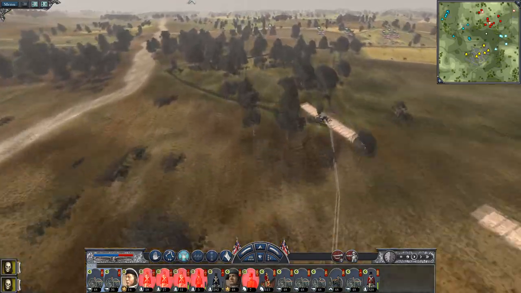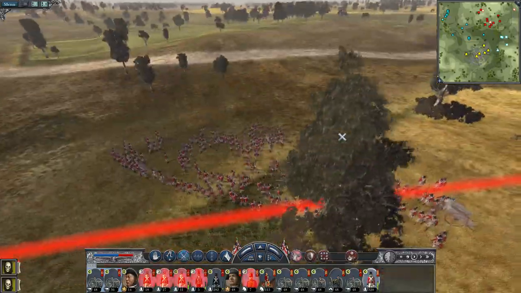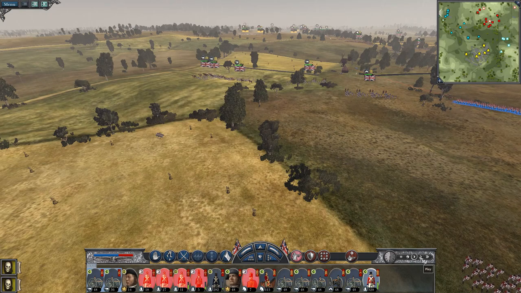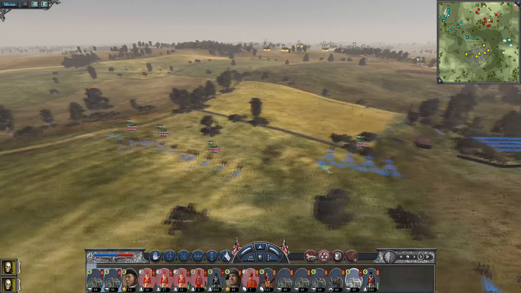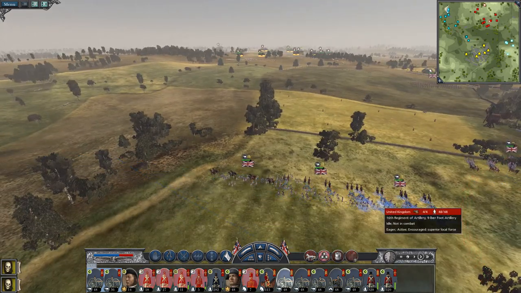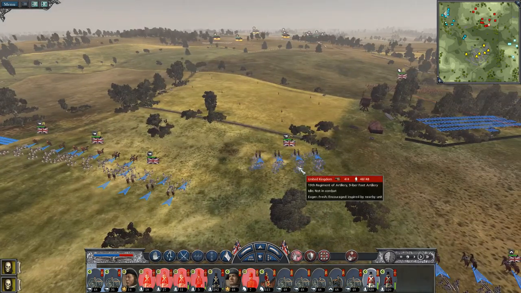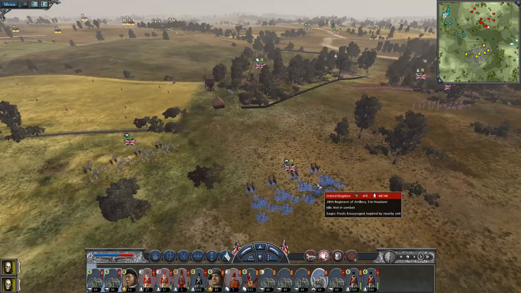Okay, run in, run in at an angle. Just try and stay safe. Yes, sir. That's a really frustratingly placed hay cart. Speed up time a little bit, because nothing's really happening. You unlimber. Unlimber.